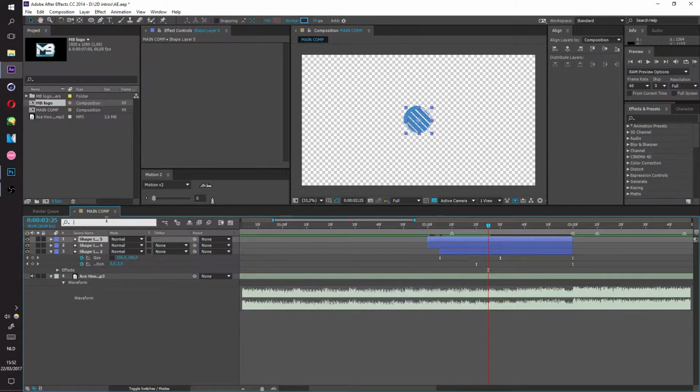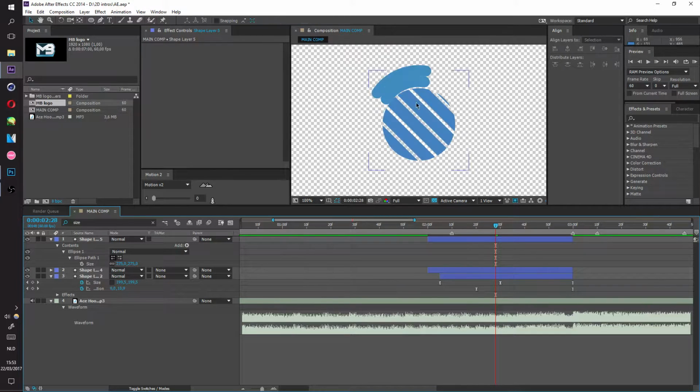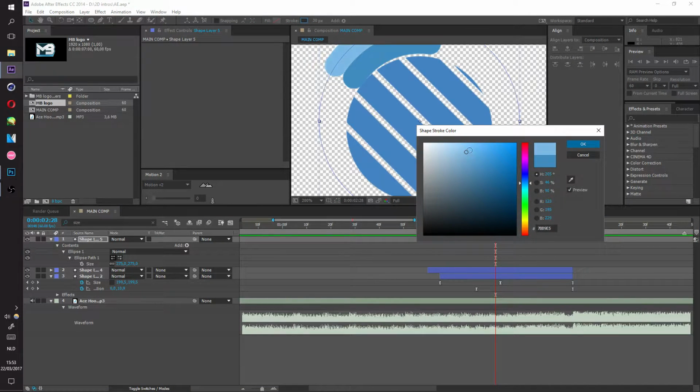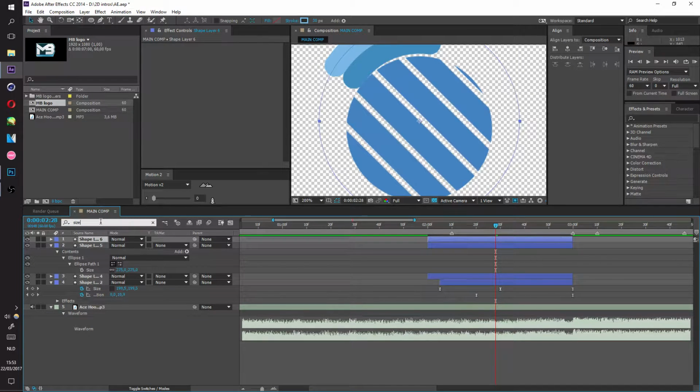Again, go to the size and add 30. Or is it more? This should be good enough. And make this color a bit brighter. Something like this. And again, size.